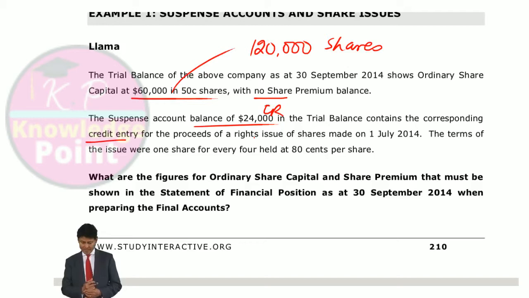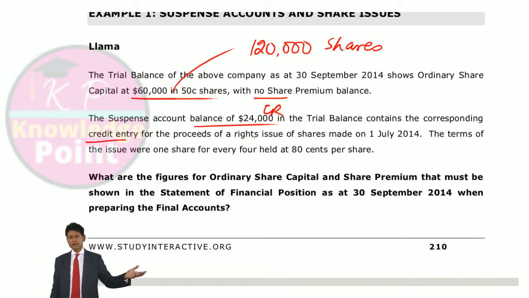The proceeds of a rights issue is simply an issue of shares to existing shareholders. So you're the company and I'm a shareholder, me and my friends are shareholders. And because we are invested in your company already, we think of you very positively. So if you're trying to raise more money rather than offering it to the public who don't know who your company is possibly, you might as well offer it to me, preaching to the converted, because we're already shareholders. And if we have the money, we'd like to invest and buy more shares in your company, especially if the share price is, say, 160 cents, the market value of the shares, but you're offering it at, say, half price, 80 cents. So that's what's known as a rights issue.